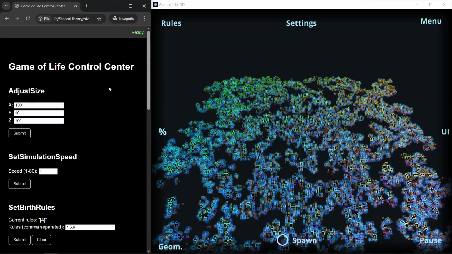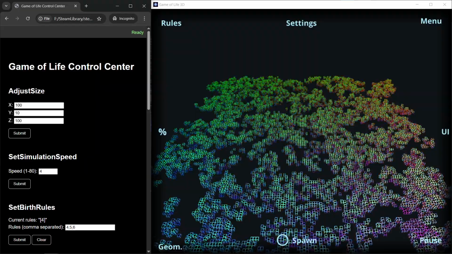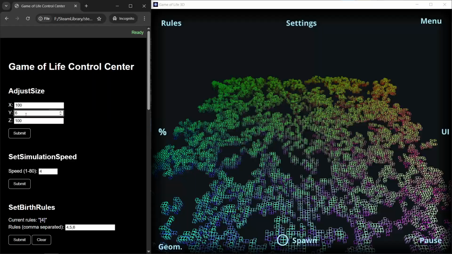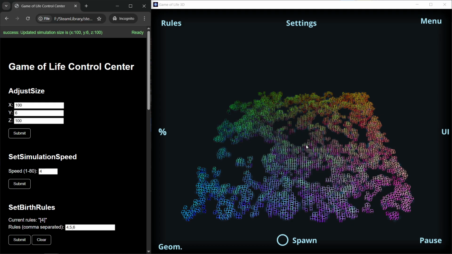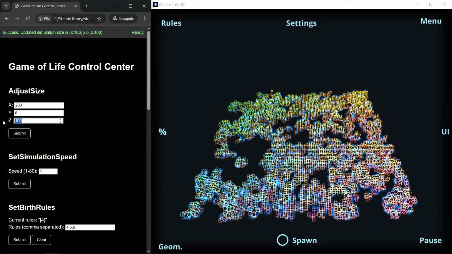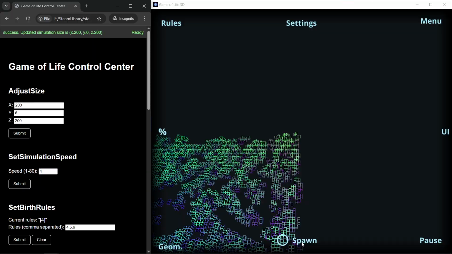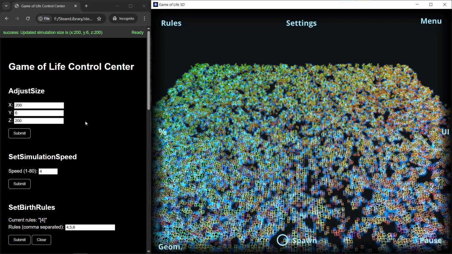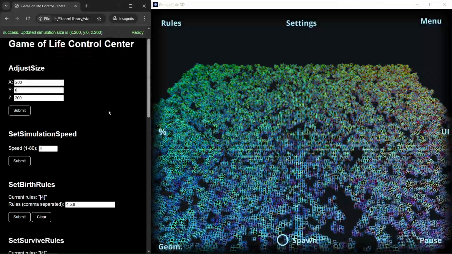But let's start to go through what we have available here. So first of all, we have the simulation size, and we can directly now here apply any size we want for our simulation, and the application immediately takes this new size we want to use. And of course, this is quite a bit faster than doing it via the UI. And also, as said, I can write any software application I want and drive these functionalities via that method.